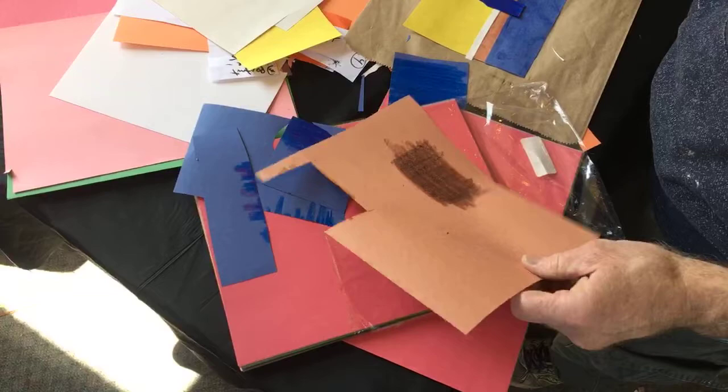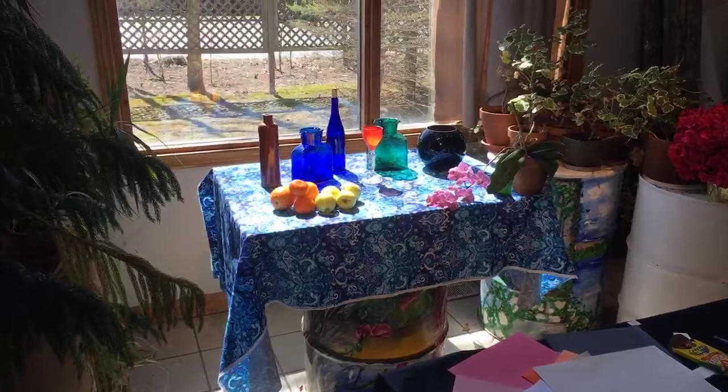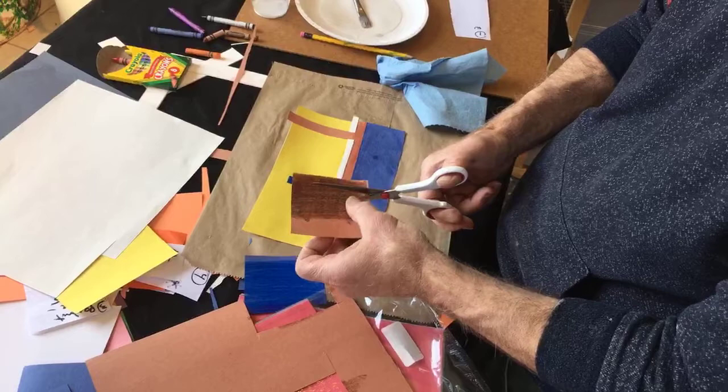So, now, remember we talked about height? This brown bottle on the end is the second highest thing. So it's lower than the blue bottle. And the bottle comes to about right here. So I have the height of it about right. But actually, we're going to put it over here towards the end. So, all right, we're going to do that. We're going to give it a little more. No, I was right the first time. Okay.